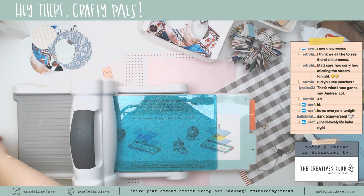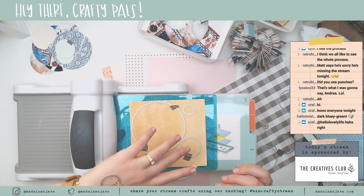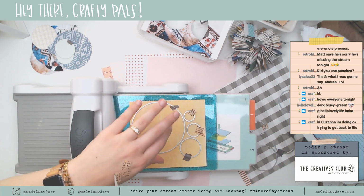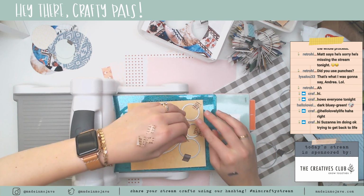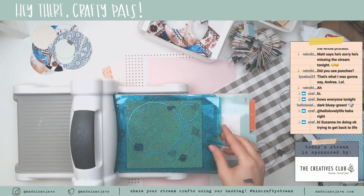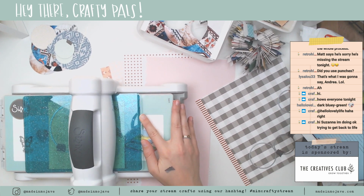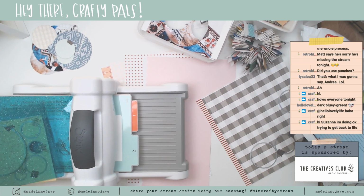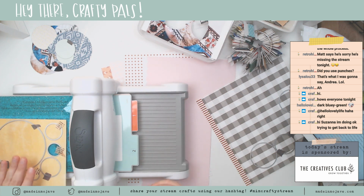Stick that there. I'm gonna do a few sizes on this yellow because, again, we don't have very many yellow sheets of paper, so I'd like the color represented well throughout the layout. I'm gonna do this one while I have them here. Back through. Ooh. I will say, as loud and jarring as that noise is, so much quieter than the other one.